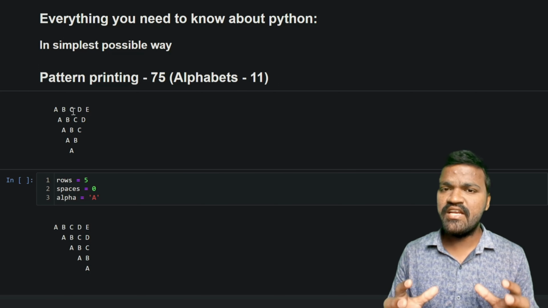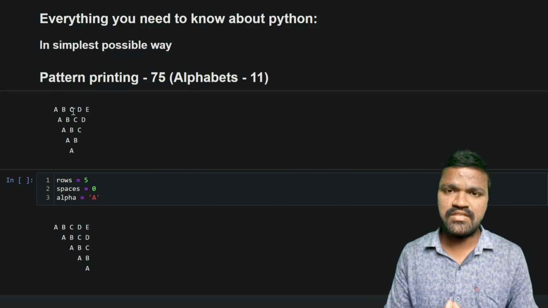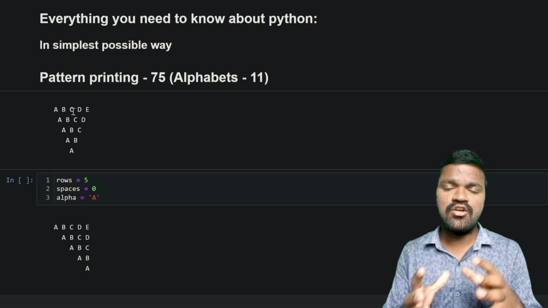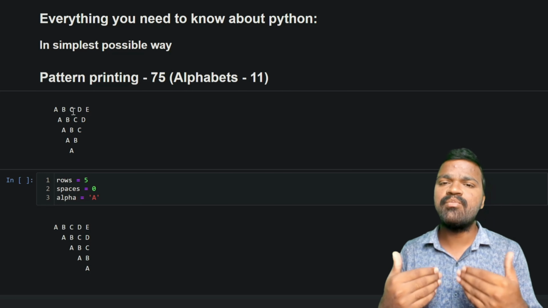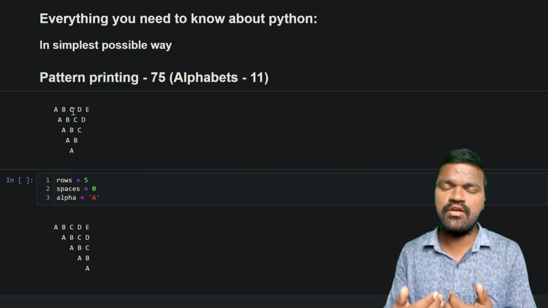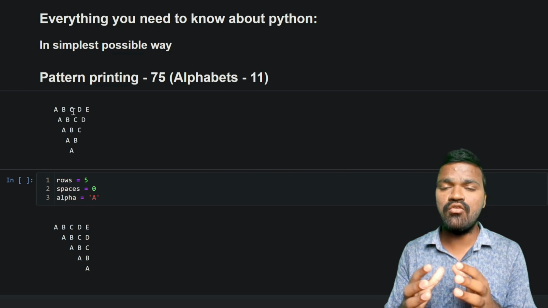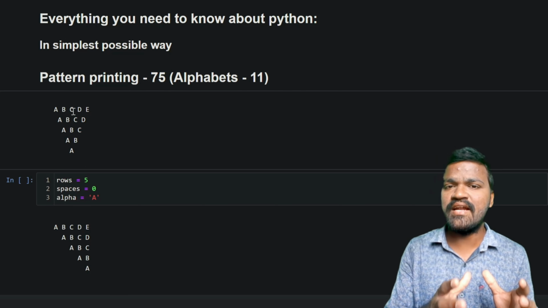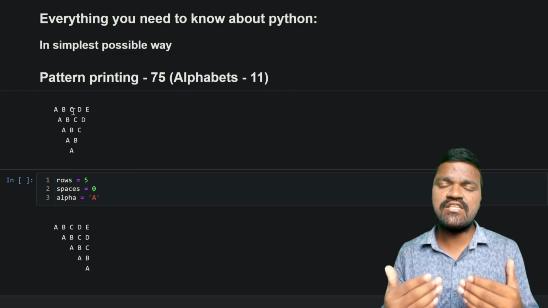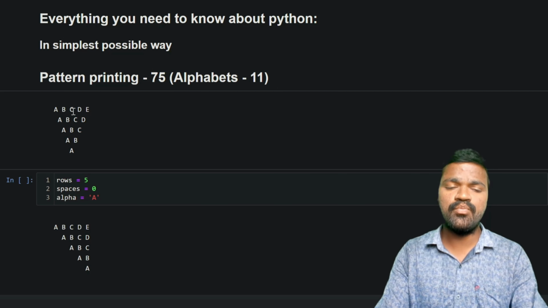The thing we need to realize is that we cannot directly keep track of these alphabets as alphabets. For that reason, we need to convert these alphabets to their equivalent integer numbers and keep track of them. To convert alphabets to integers, we have a specific encoding format, which is ASCII codes. If you don't know about ASCII codes and how to convert these alphabets to their equivalent integer numbers, watch my first video about alphabet pattern printing, where I have explained all these things clearly. In this video, we will be seeing what is necessary to print the pattern.